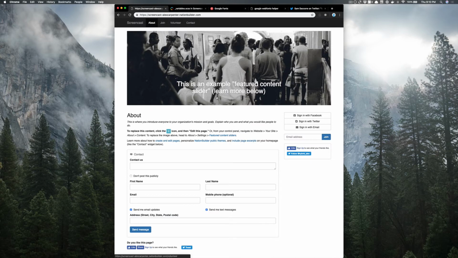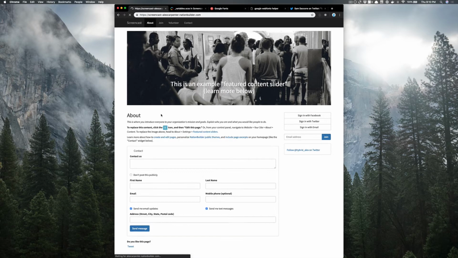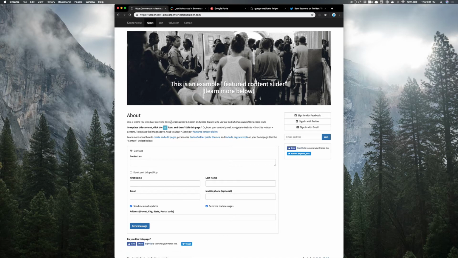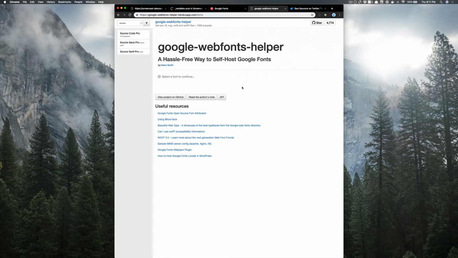So now we can head back to the front of our website, and I just started a new NationBuilder website using the Bootstrap default theme, and you can see that's loading Helvetica by default. So when I reload this page, we should see the Source Sans Pro loading for us, which you can see here now. So that's pretty straightforward. Two additions to our layout.html file and our variables update, and we can load a custom Google Web Font. Next, let's look at how we can host that font ourselves.